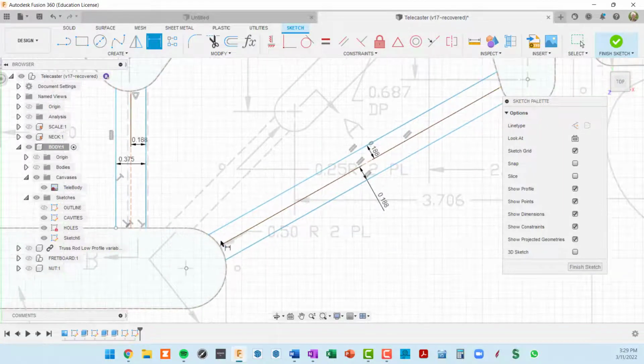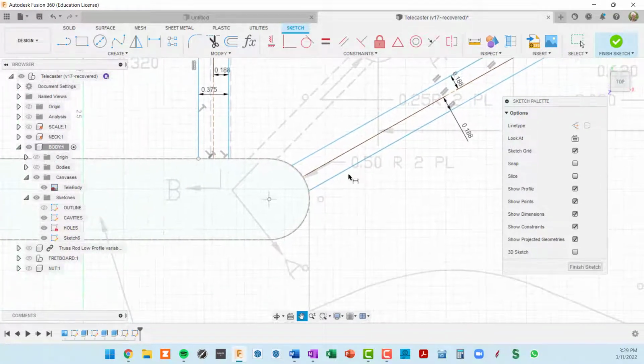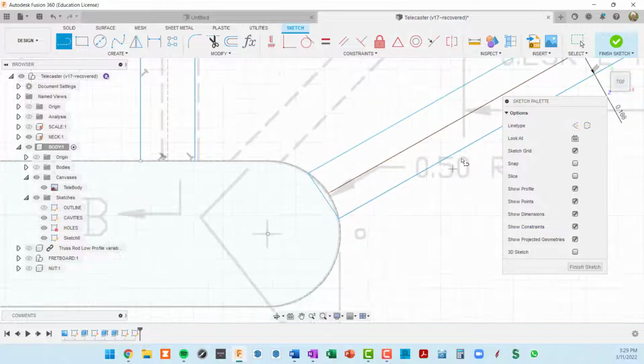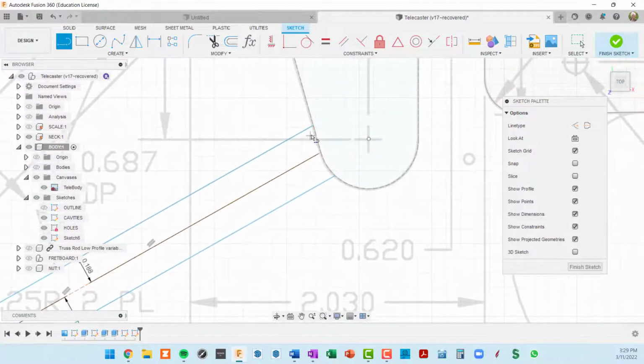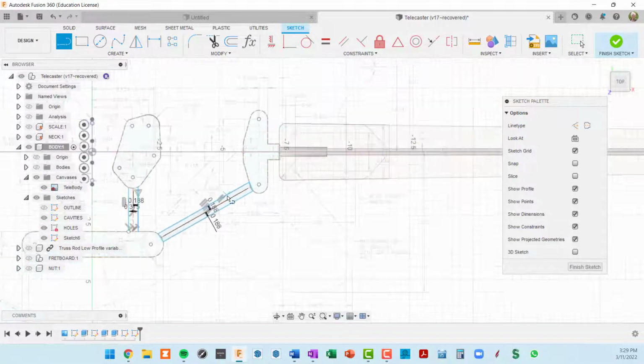Okay, so we want to be able to select this. This is not a closed profile yet, so I guess what we can do here is, there's no reason why we couldn't do a straight line from here to here, and another one from here to here, because this will probably not be at the same depth as our pickups. So get my line tool and go from here to here, and now we've got a cavity that we can pick.